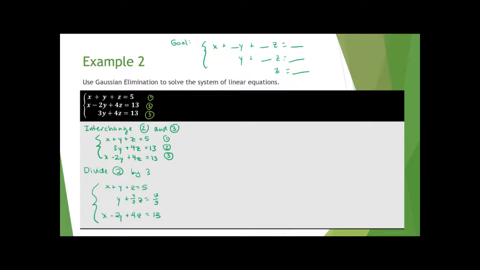So right now, my row 1 is exactly the form that I want it to be. If I'm going to fill in these blanks, row 1 is the correct form, and now row 2 is the correct form. I have 4/3 z, and I have 13/3. So now I need to get my third row to be z only and to get rid of the x and the y. So before I move on to that, do you guys have any questions on how I made row 2 to be what it's supposed to be, or why I did that, or any questions for what we have so far?